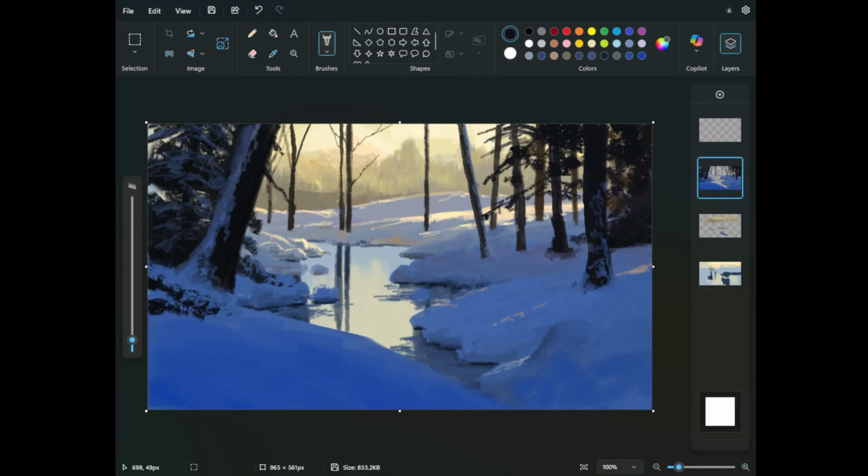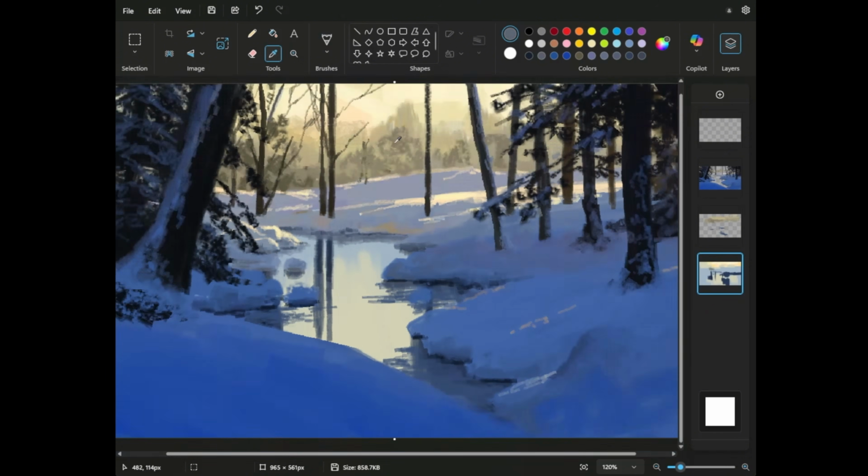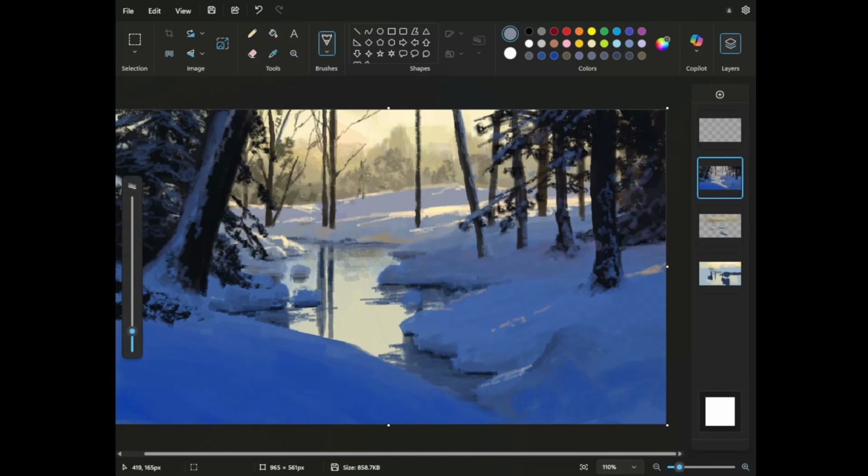Now, the main goal was to capture what I was seeing in my reference, and that was to make the viewer feel that cold air and that quiet, muffled winter sound when everything's covered in snow. But I just want to add small details like the little patches of reflected light on the water. You can see I'm trying to build up some of those branches to add a little bit more detail, so it doesn't look like a bunch of lines coming out of the ground. And also make sure I have some good blending between the snow and that river, just to make it feel a little bit more like water and less like just this empty chasm in the middle of the painting.